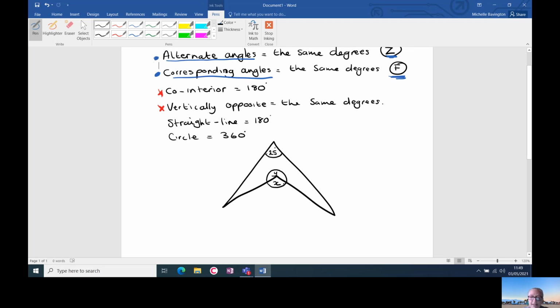When you have a reflex angle, well, this is your reflex, and then you've got this angle here. Let's just get rid of that a minute. I will put that back in a minute. When you've got an angle on the outside like that, it's always double that. Always double. So we've got 25 times 2 equals 50 degrees. So X must be 50 degrees. Now remember what we said about a circle. So if we're looking for Y, well, so far that's 50. And we've got to make 360 minus 50 equals 310 degrees. Y must make 310 degrees.